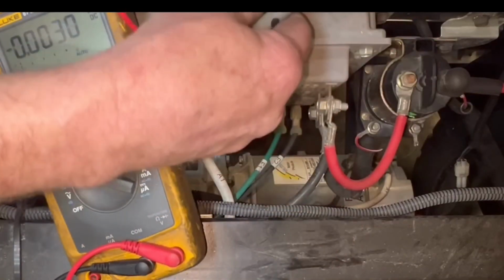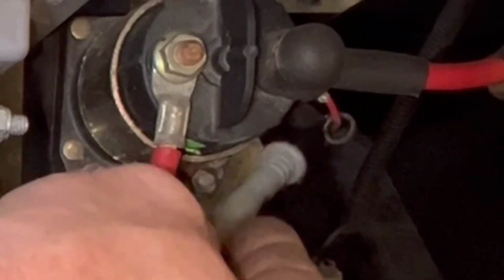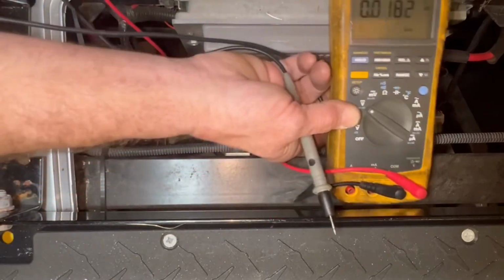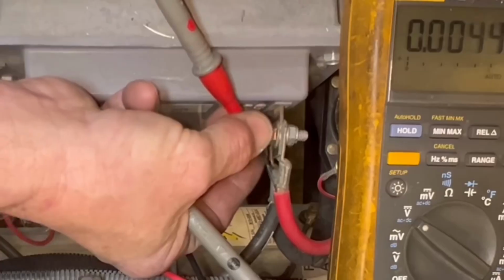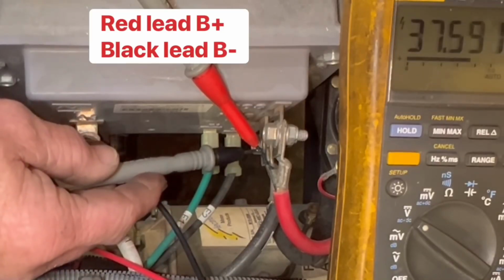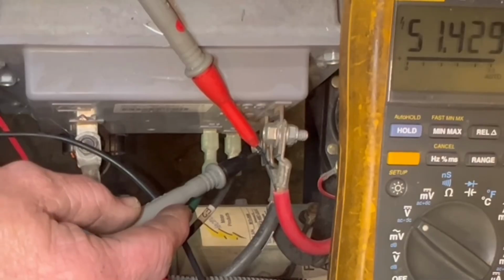But this red wire right here is the one I was telling you about that feeds the whole harness power. So make sure that's not broken, not like that. So now what we're going to do is test the output on the controller. Put my red lead here. Black lead on the negative here to make sure I have voltage when I hit the gas. And you can see voltage is still dying down on the solenoid. When I hit the gas, you can see I have battery voltage.